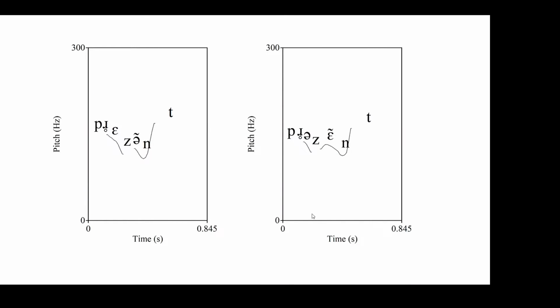Okay, and now when we look at the pitch track, we see similar differences. Here we see the stressed first syllable has this big F0 range, and then the second example, present, where it's unstressed, it just has a smaller F0 range. And then if we move to the second syllable, where it's unstressed, it has that small range, just like the first syllable in the other one. And when it's stressed, it has this rise and fall over. And you can see how the time element here plays a role as well, letting more stuff happen with the pitch.